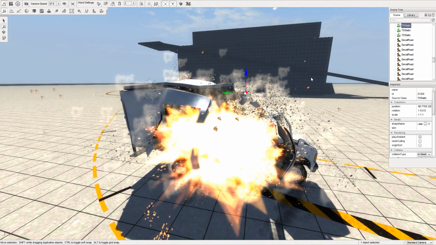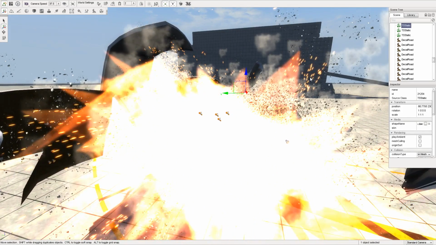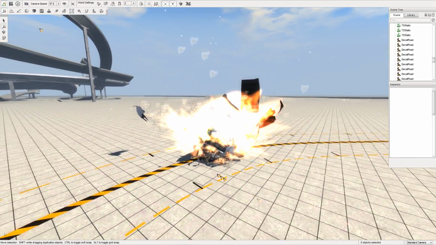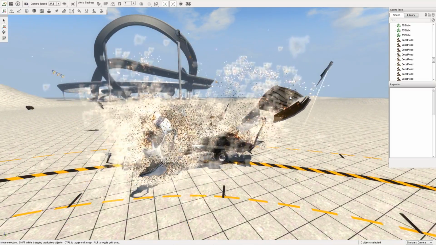Oh, you can see the parts coming apart. Look at that. You can just see it getting ripped open. I like that. It's cool to see. It's just ripping it open and the parts are flying all over the place. Those are like 3 or 4 propane tanks, too. Alright, speed it up a bit.